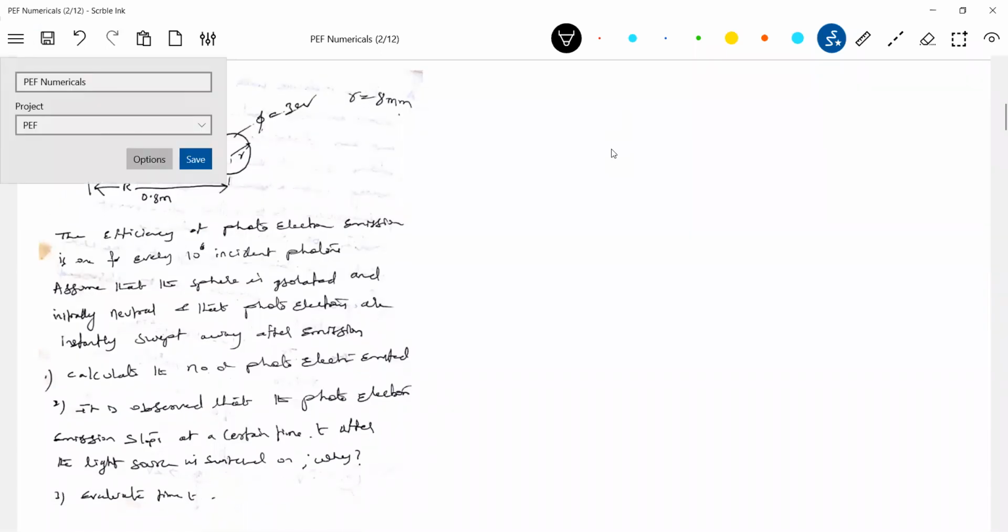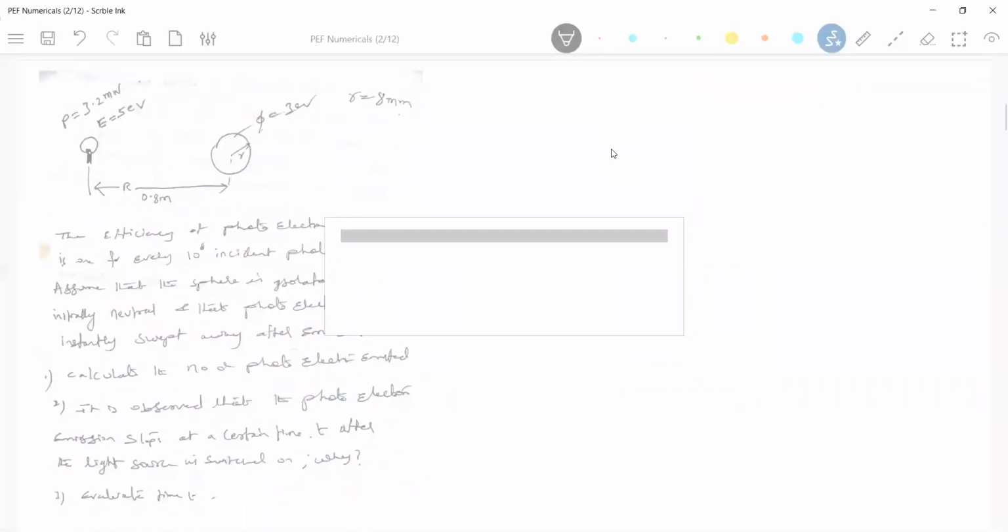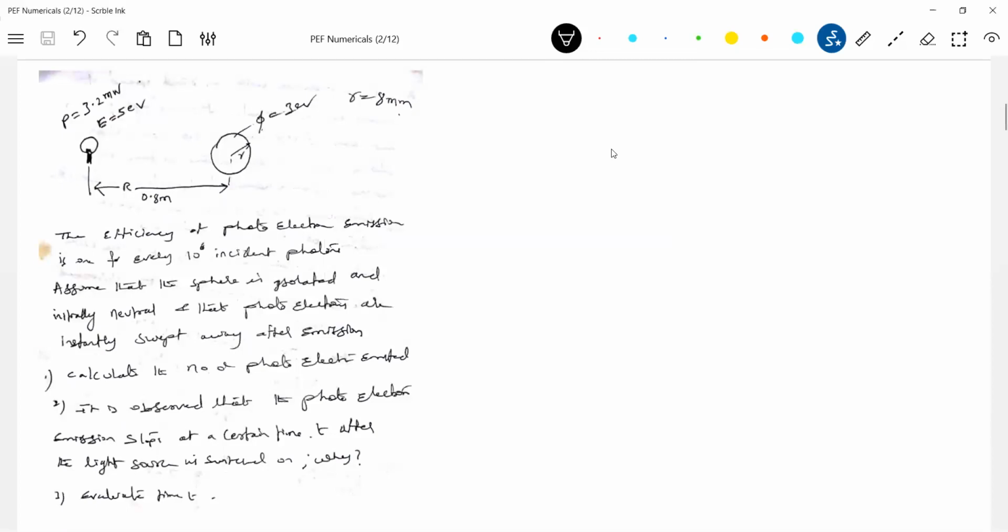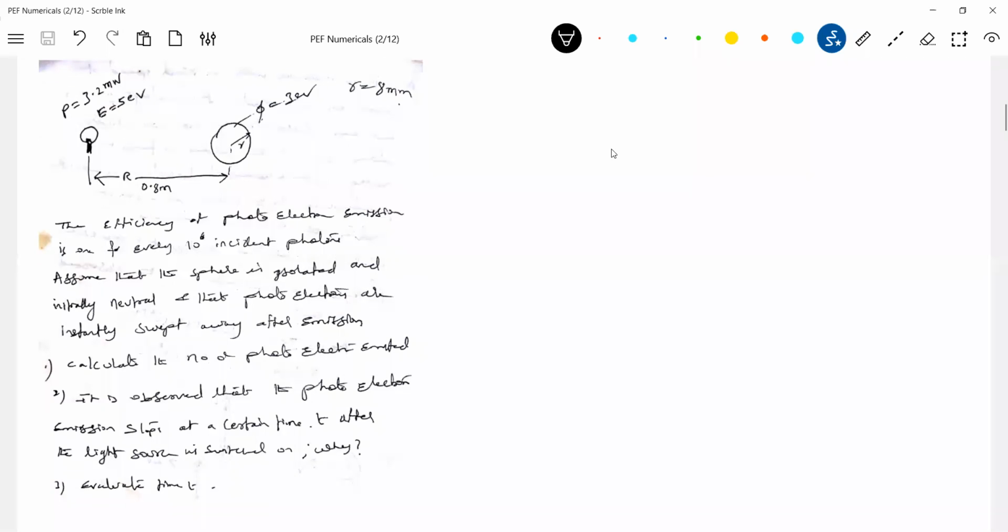Some X-ray ideas are involved, because fast-moving electrons, when they strike the tungsten filament, will give out X-rays. Those X-rays are electromagnetic waves. It will be based on the X-rays concept. Okay, now read the question. It's a very fundamental question. Based on this, I think some 5-6 numericals are there we can manage here.